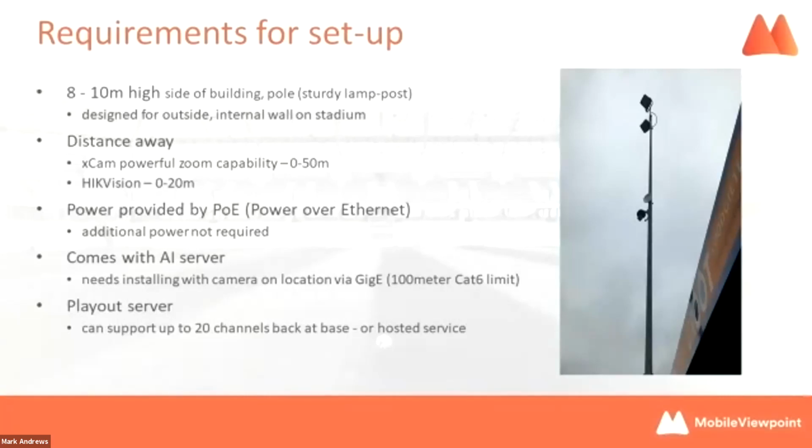In terms of distance away from the pitch, it sort of depends. With the XCam version, we have very powerful zoom capabilities. So in fact, we can be as far as 50 meters away from the pitch. The Hikvision between 0 and 20. We can actually be on the sideline as well, but up to 20 meters away, ideally as well. So that's sort of me concluding the introduction.